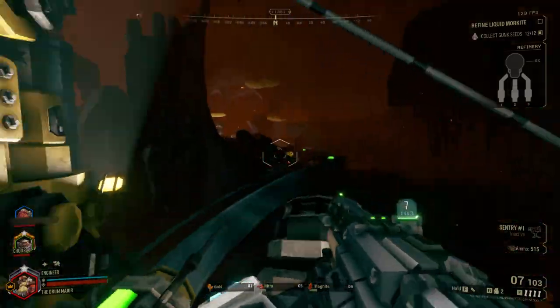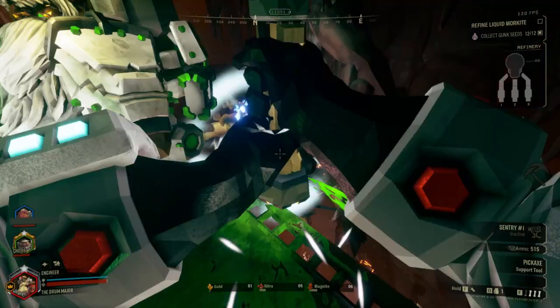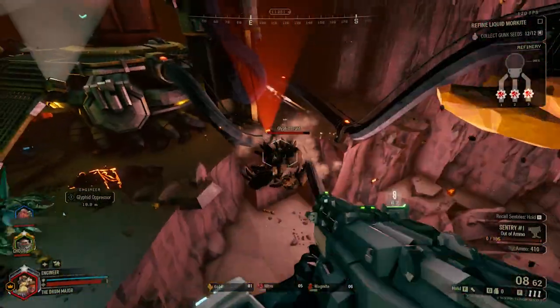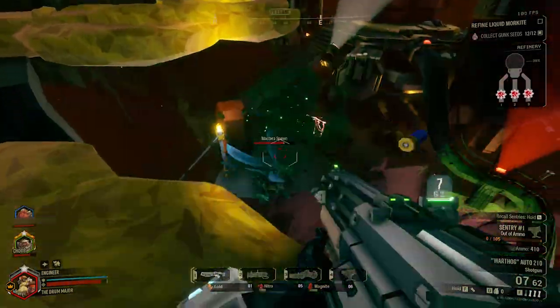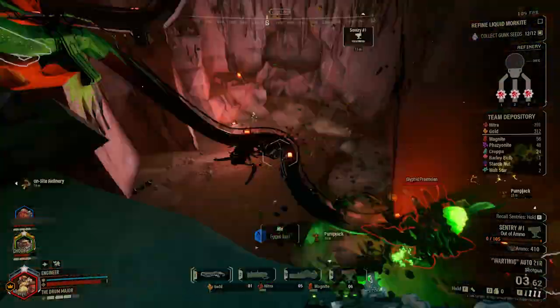When all else fails, though, the engineer is no slouch in head-on combat. Armed with the Warthog Auto 210 semi-automatic shotgun and Deepcore 40mm PGL, an engineer can blow dozens of bugs to bits with a single grenade and quickly mop up the rest with a few rounds of buckshot.